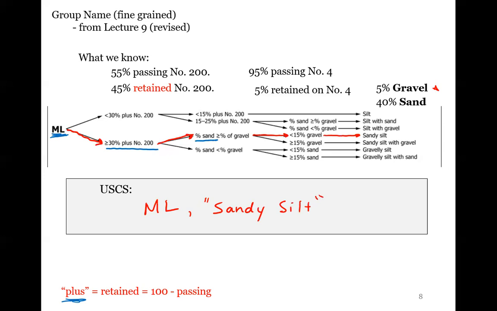So why do we go through this whole step again, all of this just to call something a sandy silt? Who remembers? What was that? Find the strength. Yes, it is correlated, but why else? Big picture, if I have this now a sandy silt and I call my friend in Colorado and I'm like, hey, I got a sandy silt, he's going to know exactly what it is, right? This is the whole thing with the unified soil classification.